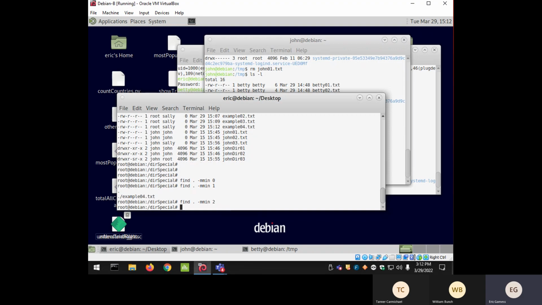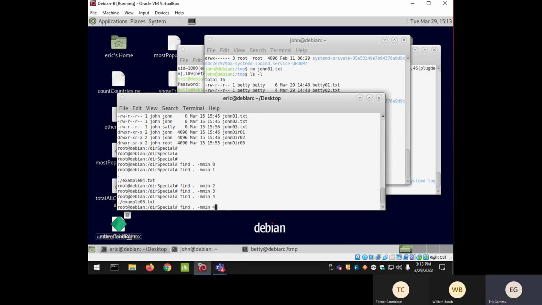In the last 2 minutes, no file. In the last 3 minutes, no file. In the last 4 minutes, example 3. You see? In the last 5 minutes, no file. In the last 6 minutes, example 1 and example 2. So you can say exactly that many minutes ago.